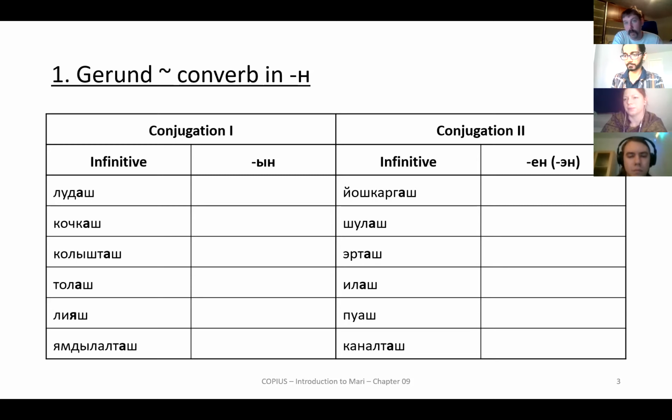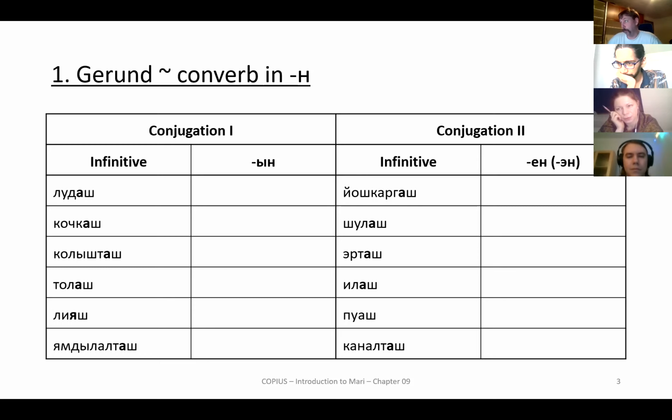There is a negative counterpart to this, which we will meet relatively soon. Instructive, its usage is comparable to instructive adverbial forms of nouns or of adjectives, where we have already met a few. And it has the endings in the first conjugation and in the second conjugation, with a little twist that we are going to meet at some point.